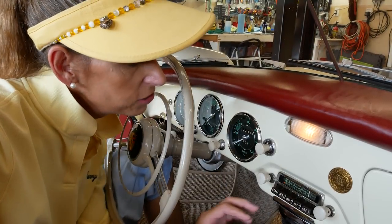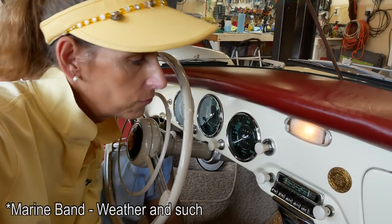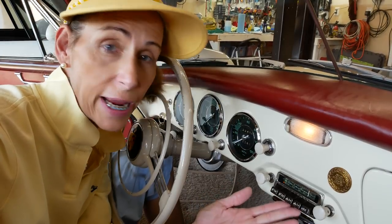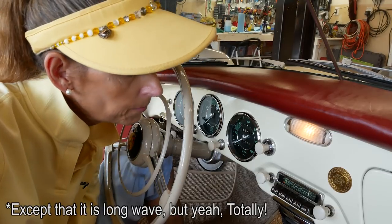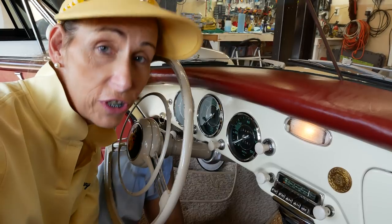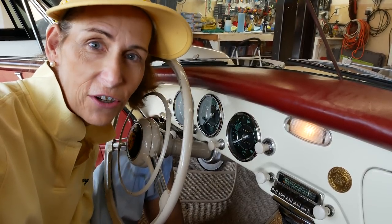Now that we're back in the garage, I'd like to show you a few neat technical features of the car. The first one we're going to start with is the radio. I think the radio in this car is really fun. It's an FM AM military band radio, with FM in 1958, oh my gosh. And then you've got your two AMs and then military band, which I think is like shortwave-ish. And it's a Blaupunkt radio. One of the coolest features in this radio is, oh, I just have to show you.